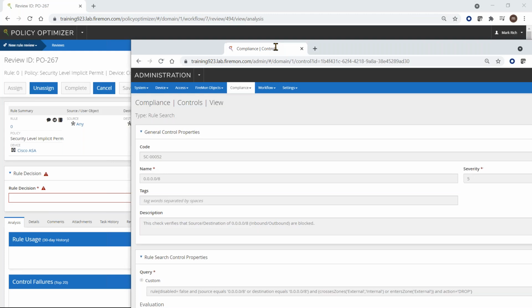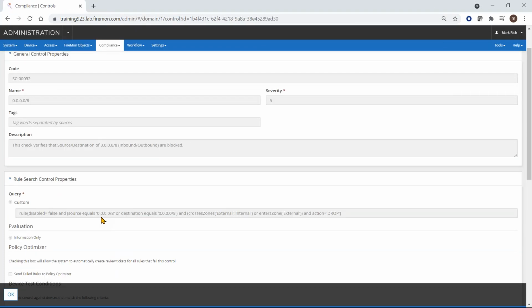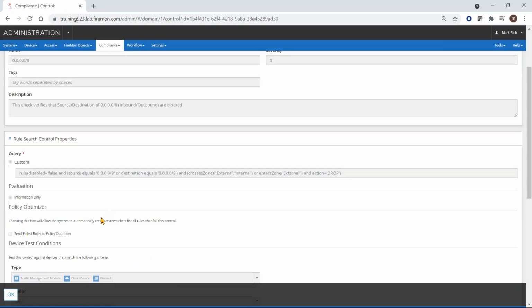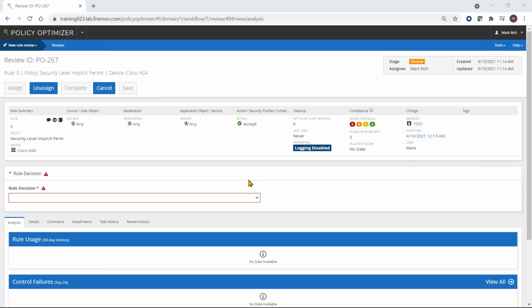So once again, if you're setting up a control and you wish to have a Policy Optimizer ticket opened whenever one of these controls gets tripped, then you would select this radio button right here, the Send Failed Rules to Policy Optimizer. So whenever this control gets triggered, that Policy Optimizer ticket that would look like this would get opened. And if you have email set up to go to a particular user group to complete that, then they would get an email telling them that somebody is asking them to review this particular rule to make sure it should stay in place.